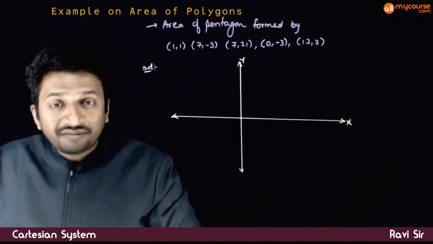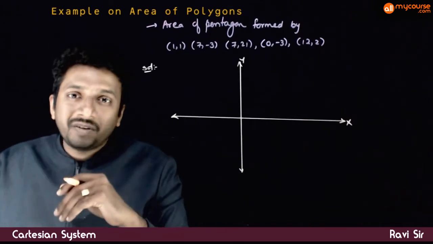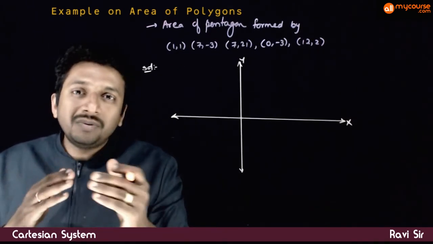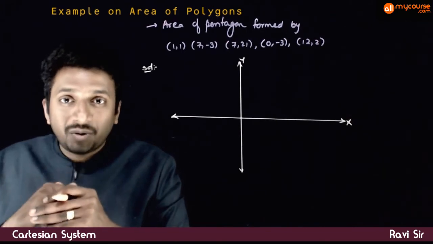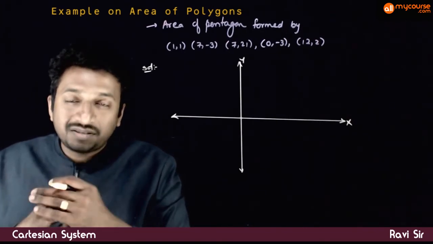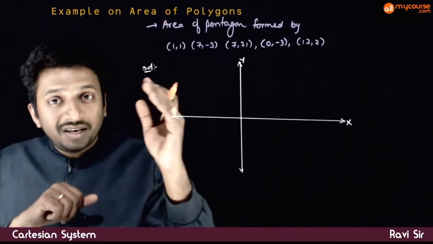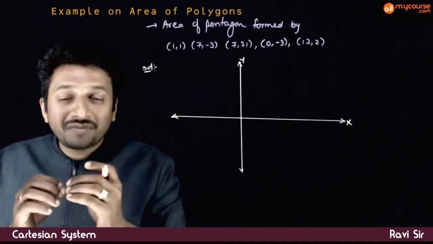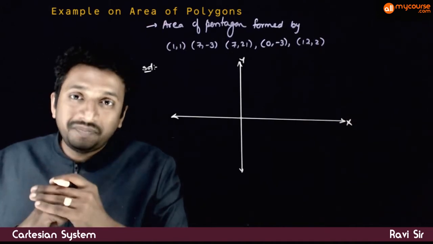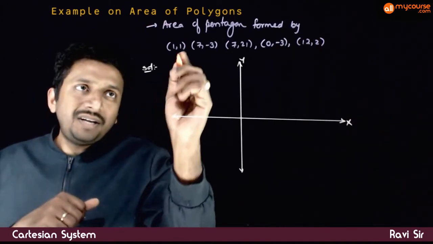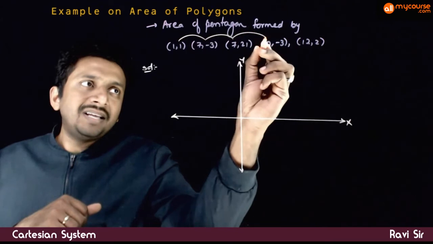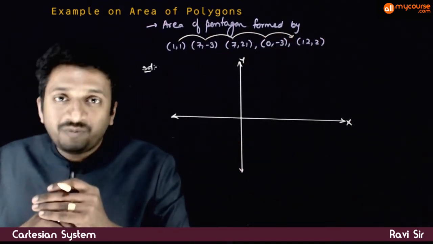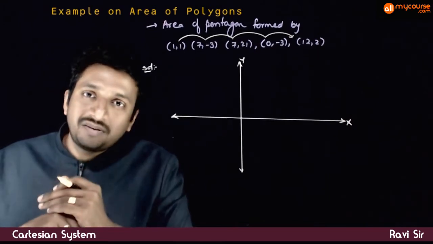So whenever you have a polygon which has more sides than a triangle, in a triangle you don't need to worry about the order in which you take the coordinates. You take the vertices. But in a pentagon or a quadrilateral, for instance, if the number of sides is more than 3, first you need to ascertain the relative positioning of these points before applying the staircase method.